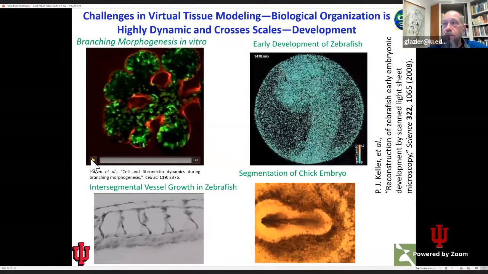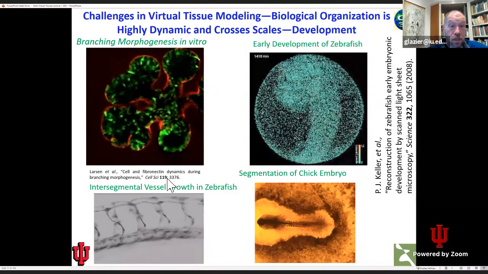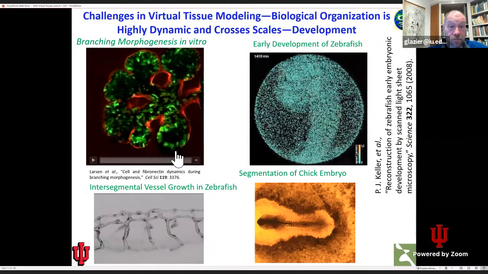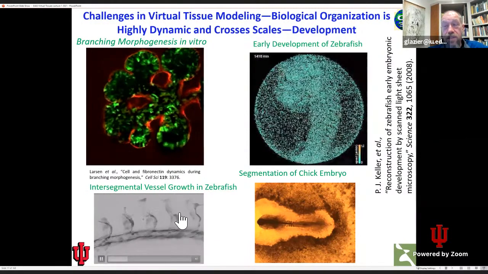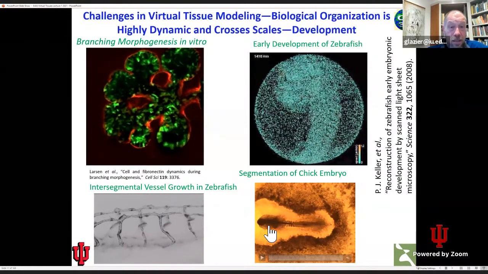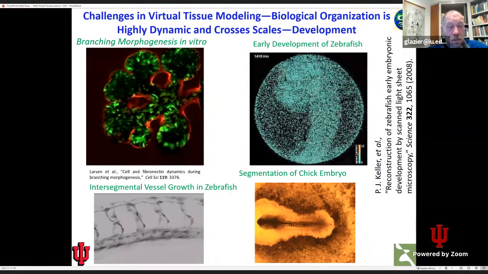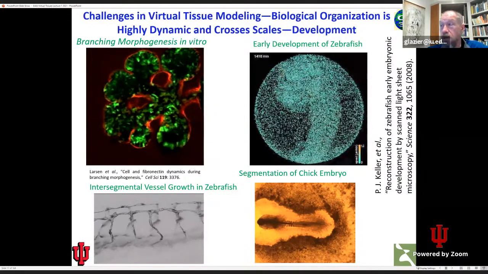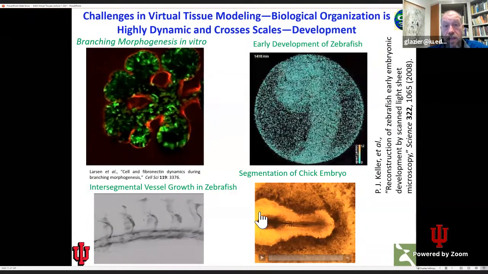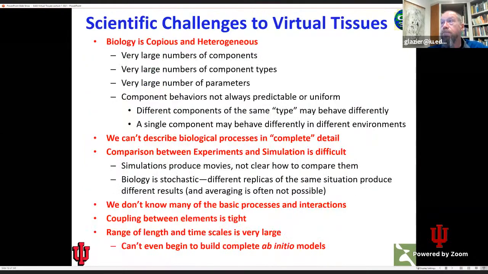And then this was some very beautiful work on branching morphogenesis in explanted lung tissue. So this is somebody trying to understand how the lung organizes itself during development. Now what you see is that the cells move around a lot, they change shapes a lot, they reorganize, the tissues fold, bend, rotate. So there's a lot of movement. In adult tissues, you don't have so much relative movement of cells, but in embryos, you have a lot of relative movement. And a lot of the modeling technologies that we've developed were designed to deal with that kind of movement and reorganization that occurs in tissues.